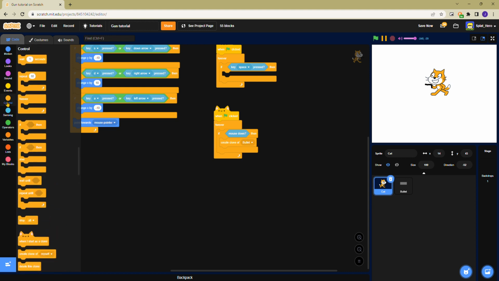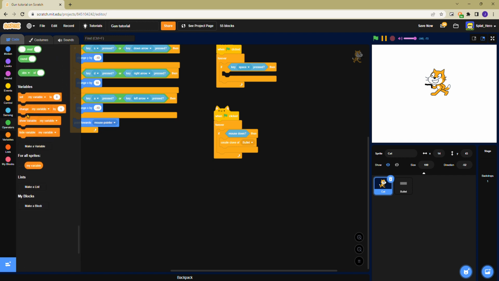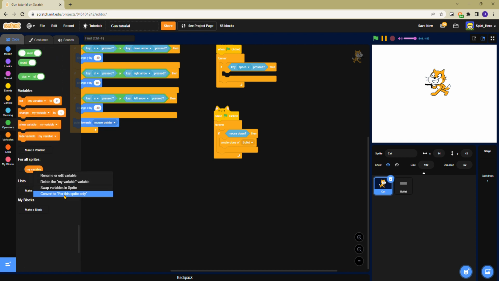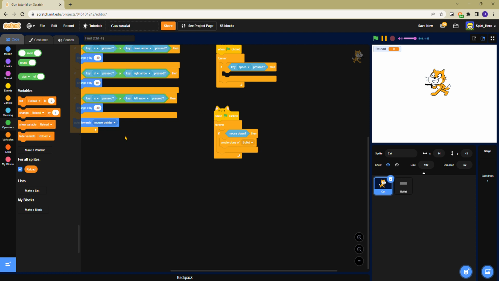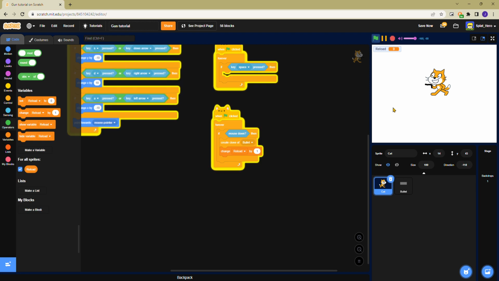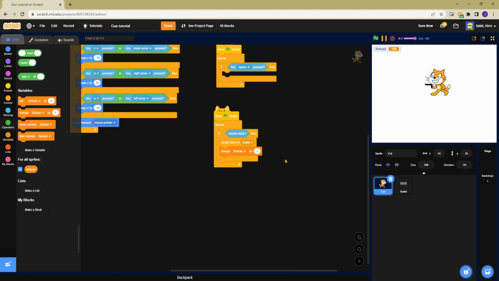So if you go to variables, delete the my variable, and then create a new variable called reload. Just have it showing for now. Change reload by 1. So now reload's going to be changing by 1. You can also have this to be -1, but I'm just going to do this.